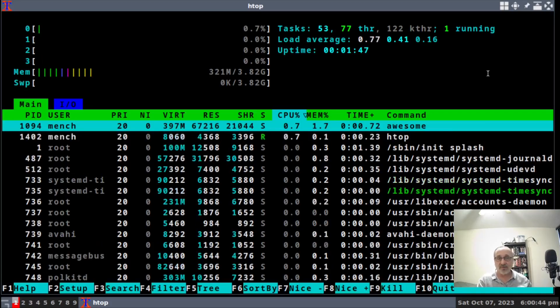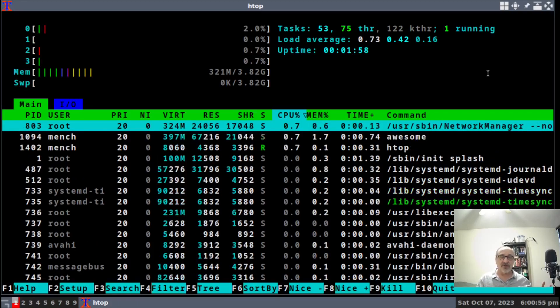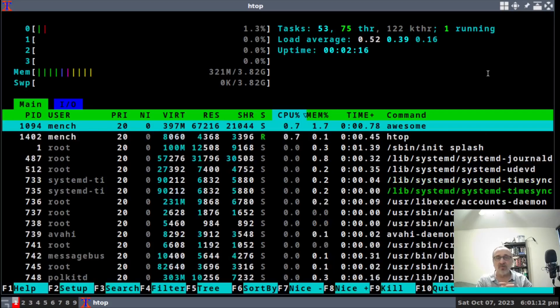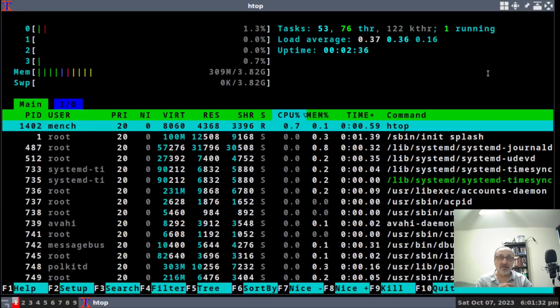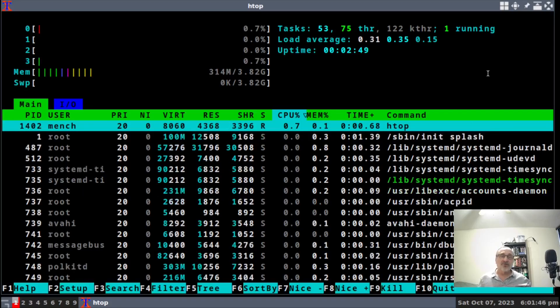Look how quiet the processors are. I know from testing off camera that if I check the host machine processors they're quiet as well. Both AntiX Linux and LMDE6 are based on Debian and pull their apps and updates from Debian. I updated this LMDE6 this morning and everything is fine. When I update AntiX Linux the processors run high — in AntiX and on the host machine — and I don't know why.